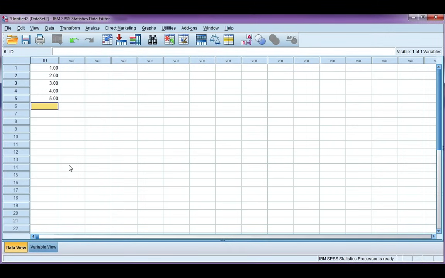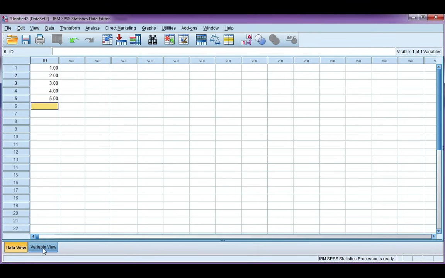Also, when you go to enter data, it should be numeric data, especially if you're going to analyze it. It's just good practice. I know that in SPSS you can kind of get away with not coding nominal variables, but it's good practice to code them anyway because SPSS is a quantitative software. It's not meant for qualitative data.